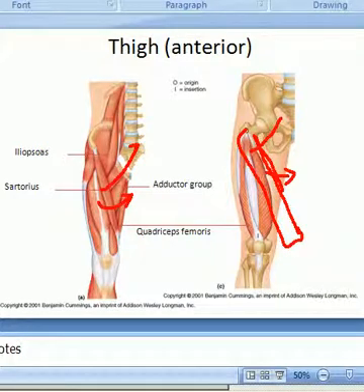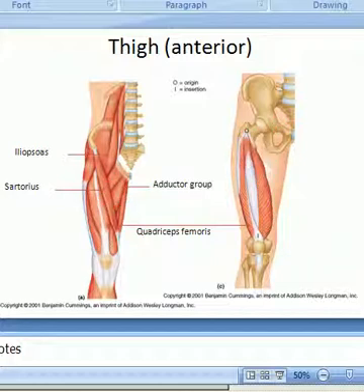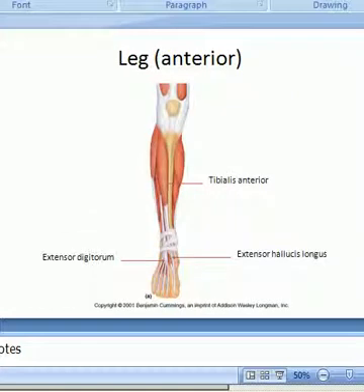Now this general principle changes when we approach muscles from the knee downwards, because, and this is because of the way the body developed, from the knee downwards the folding movement occurs behind and not in front. So any muscle which crosses the knee or the ankle or any of these joints anteriorly is going to extend the joint. But any muscle which crosses it behind will flex the joint.